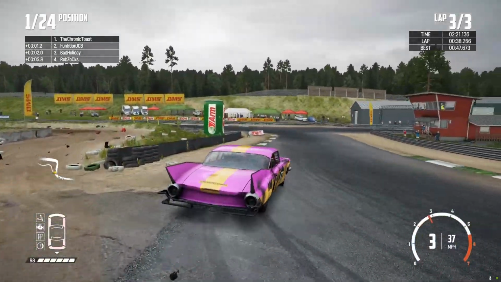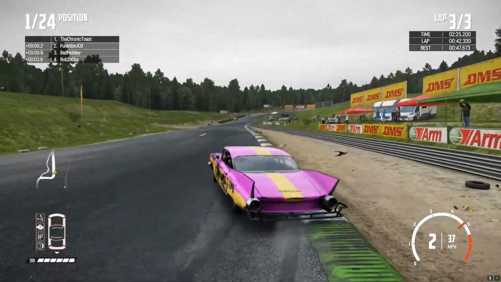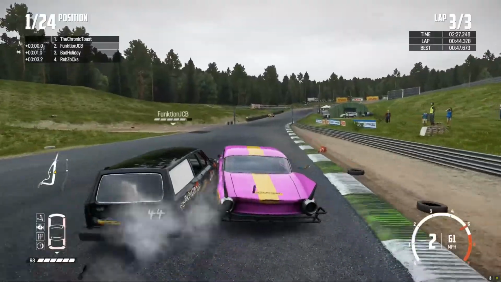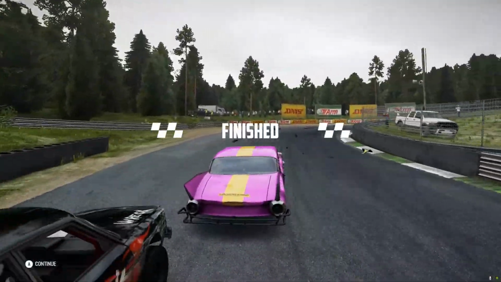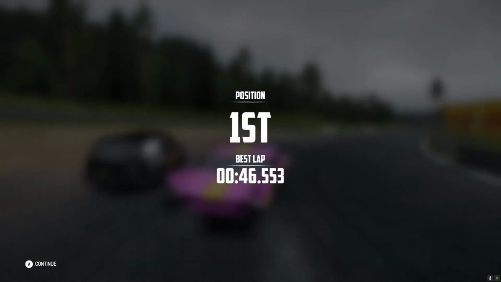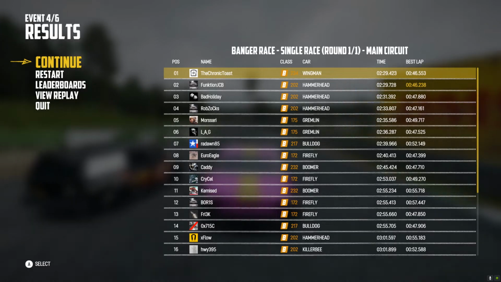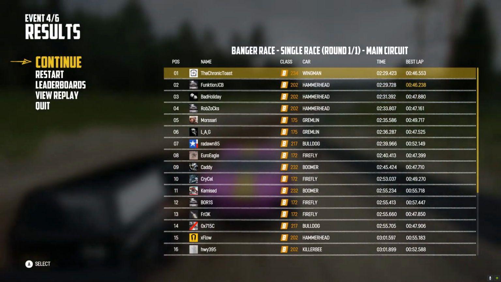Yeah, we overcooked this a little bit, man. But, oh, not good, Function. Nope, sorry, buddy. There it is. This is our first place finish. We absolutely need this. 46.553 is our lap time, and not that far off from first place, which is Function, as far as the fastest lap.